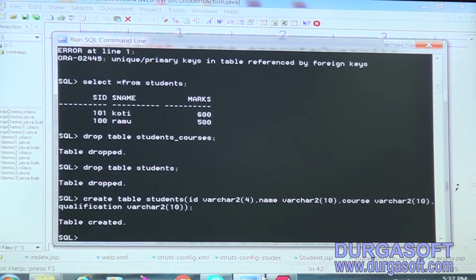That's enough, right? Now insert into students. Now here I have taken first 1 2 3 4. The next name Durga. The next course computer.